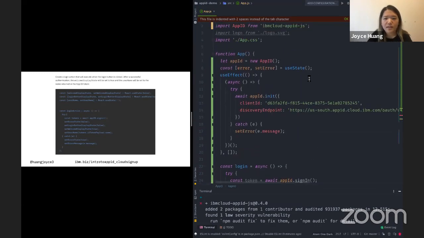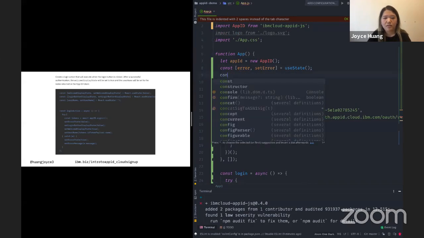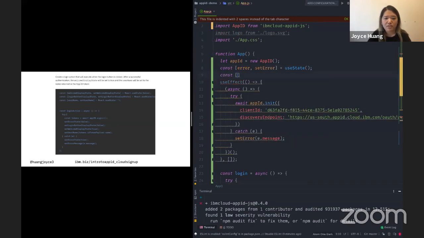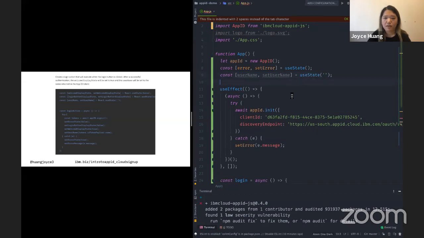And let's create a state so that we know that there is an authenticated user. So we'll have a variable called username and set username is useState. For now, it's an empty string.